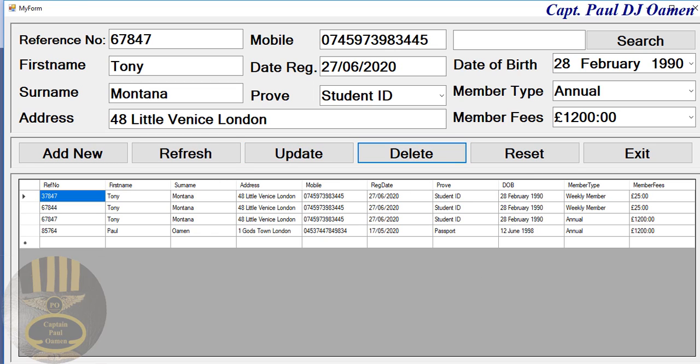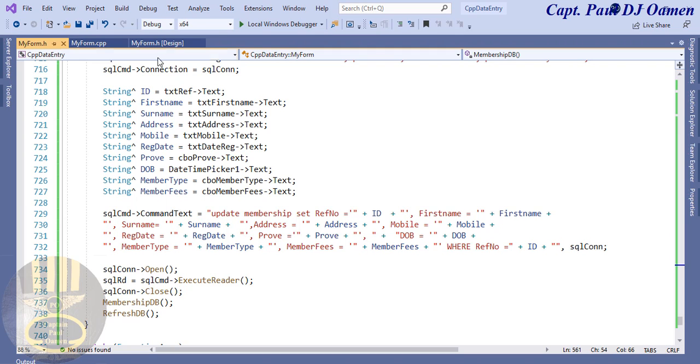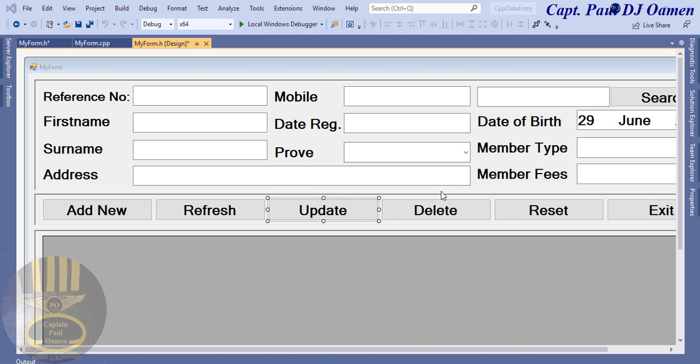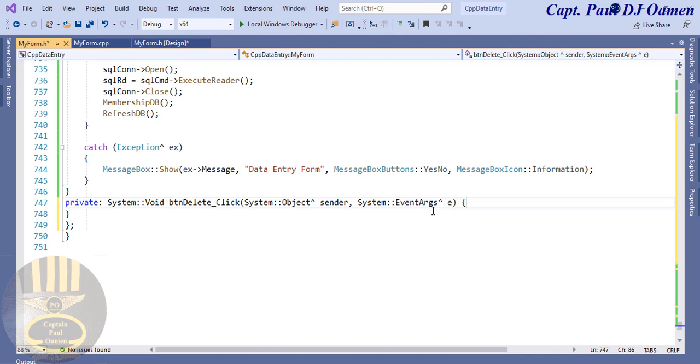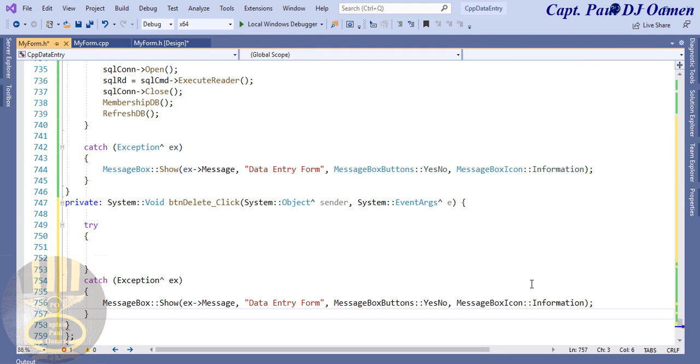So we'll come in here and just exit out. Right. Back in here. Okay, double click on the delete button, and right here I'm going to copy as follows, but before then I'm just going to add try catch and grab this statement here, paste that in here, and I'm going to just copy the following connectors.